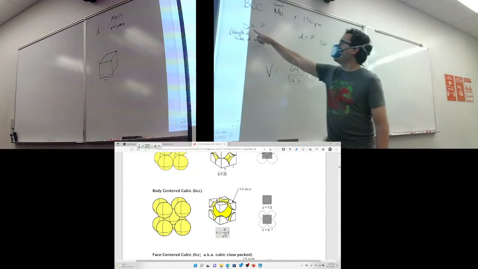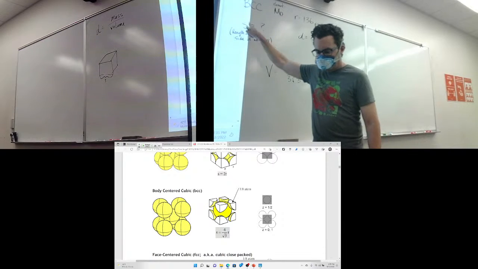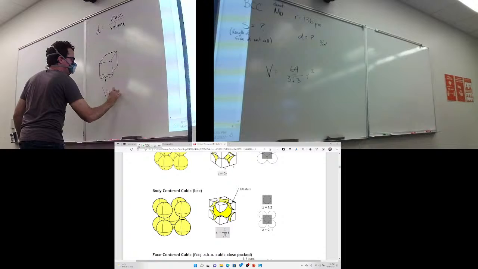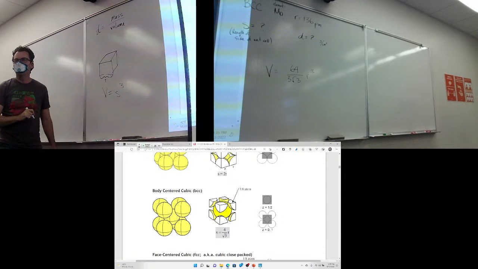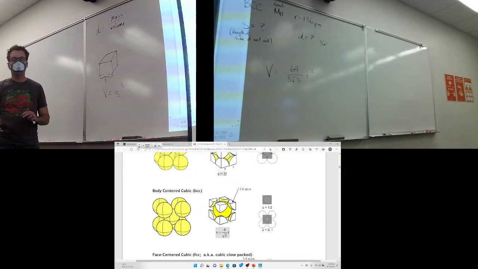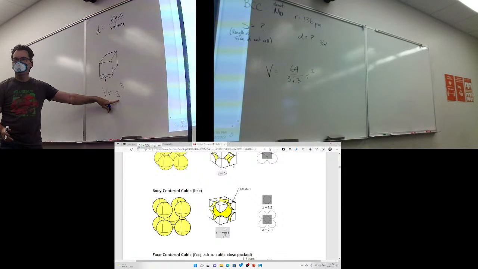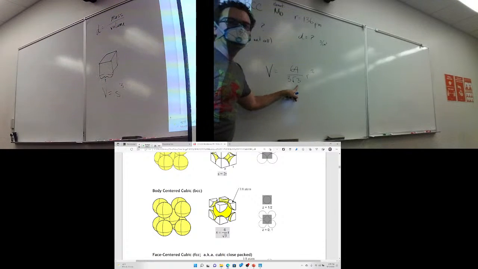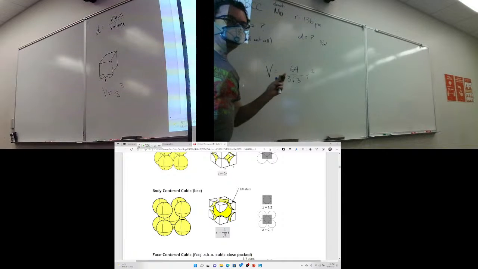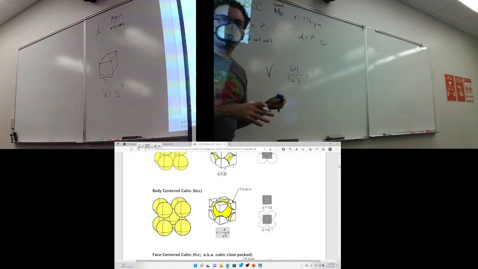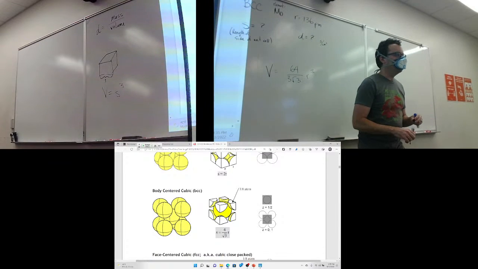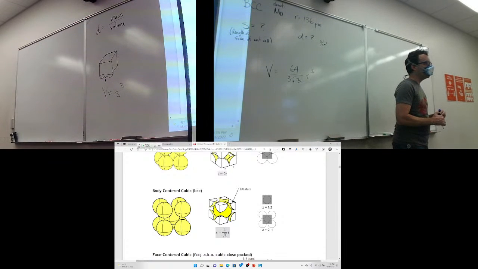Or you can get the length of the side of the unit cell, and then just do the side cubed. They both do the same thing. If you know the side length, you just cube it. If you know the radius only, you can plug that in here and then find the volume too. But convert to centimeters before you plug it in, because otherwise it's a little more hairy to convert centimeter cubes. Is part B the question?